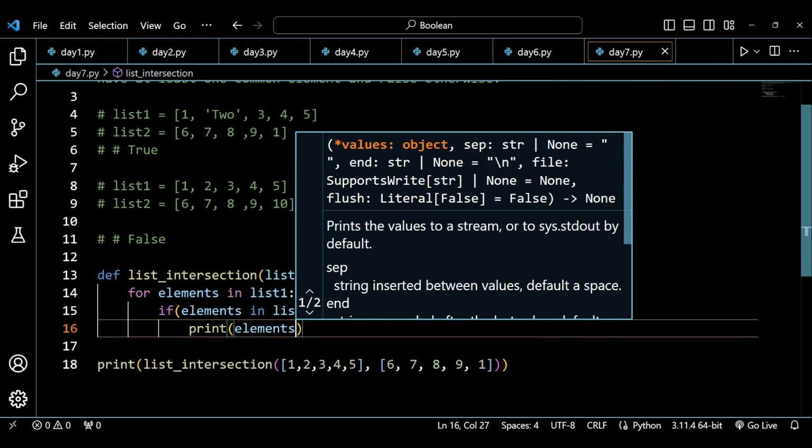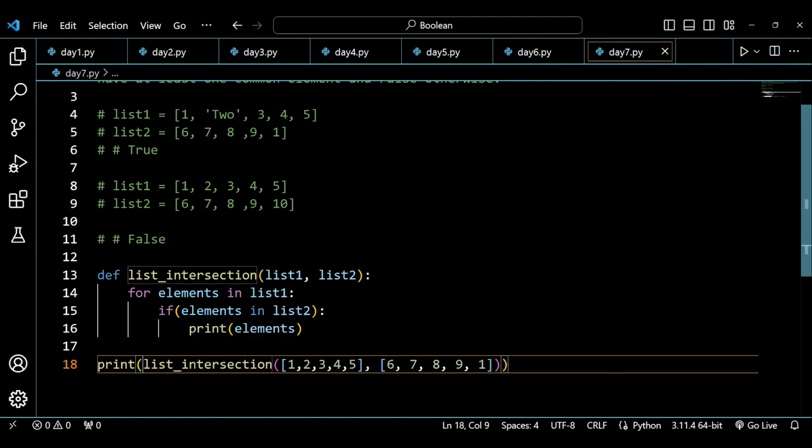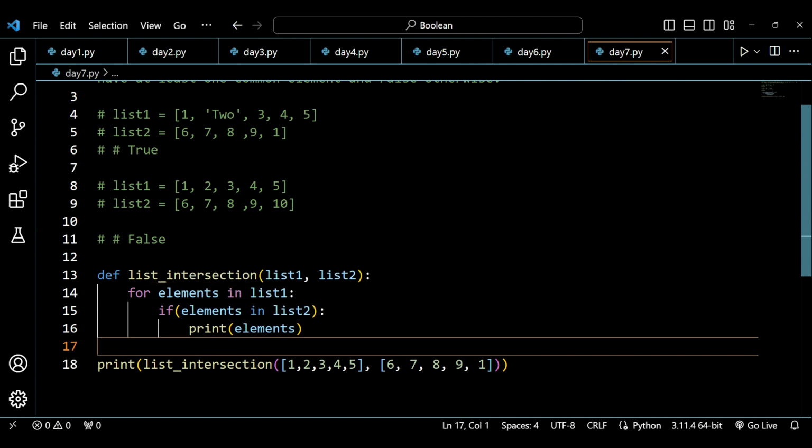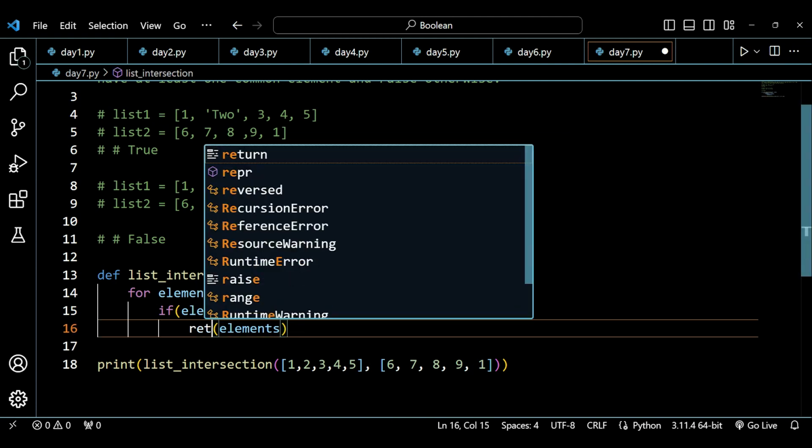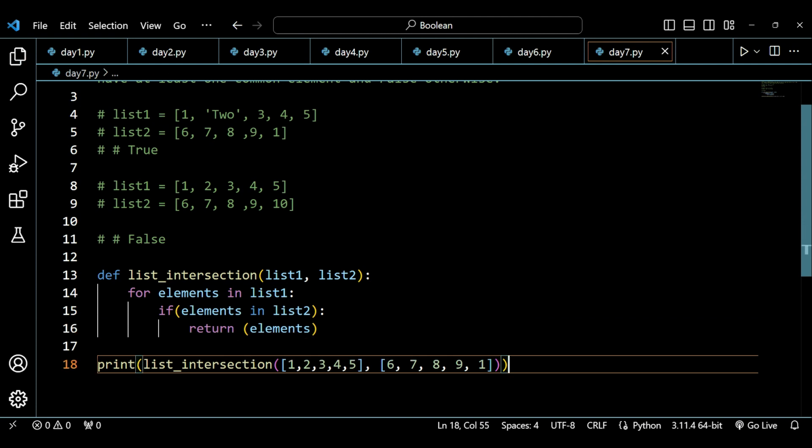Which means that for every element in list 1, if that element is inside list 2, print that element. Let's just run this code. I will be returning this element, not printing, because I have printed the function below.